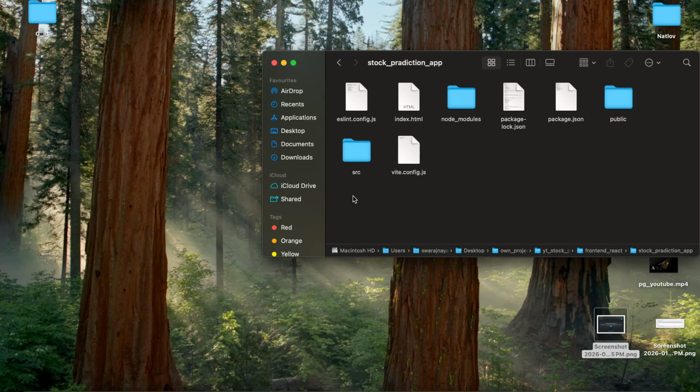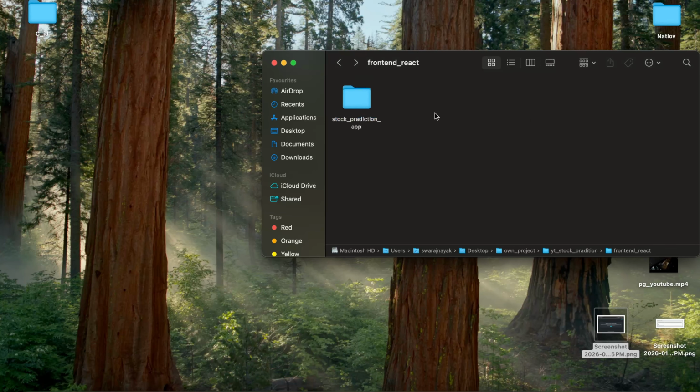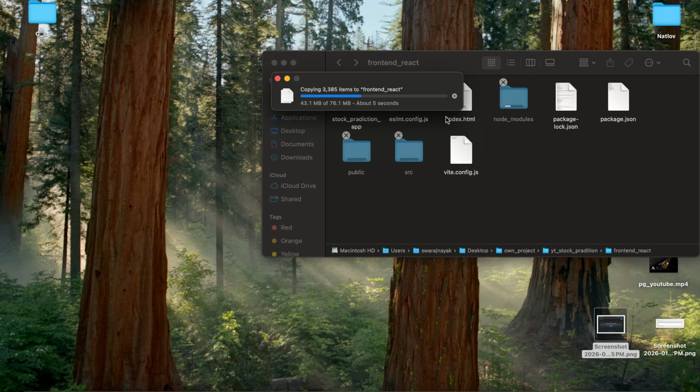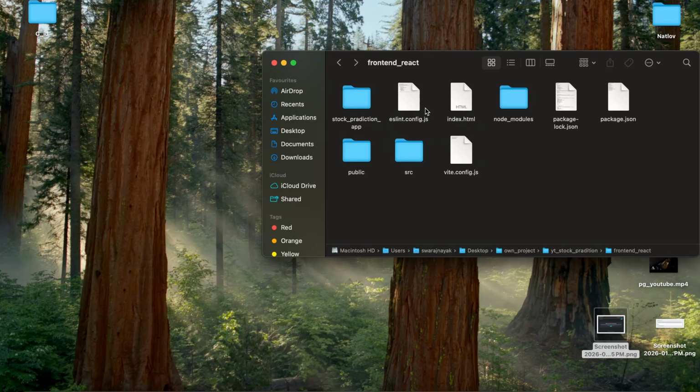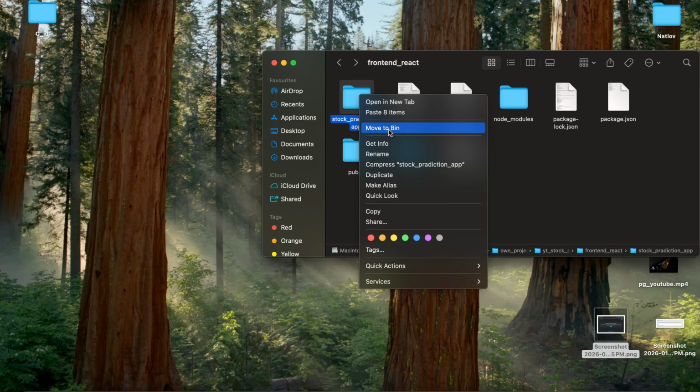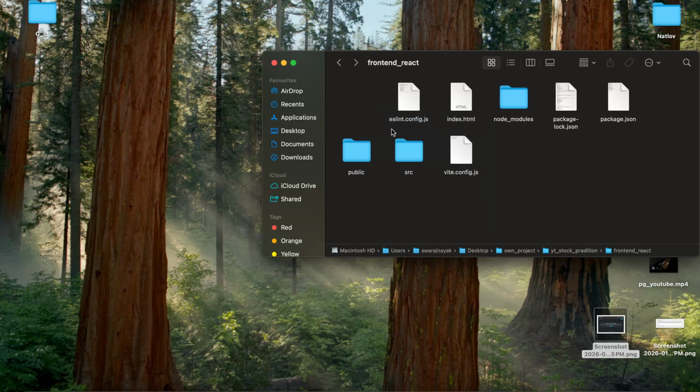So simply copy everything, you can cut this also, and just paste outside of this application. Now you see that everything is pasted. Now this stock prediction application is not required, just remove it. Move to bin.